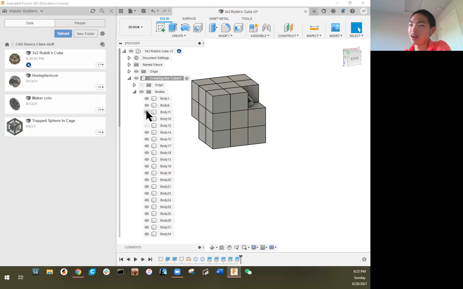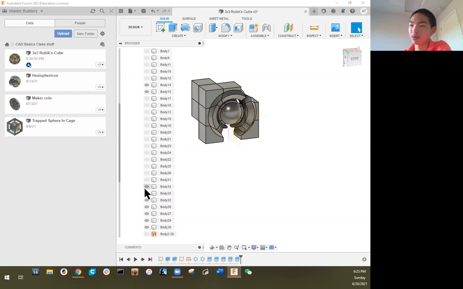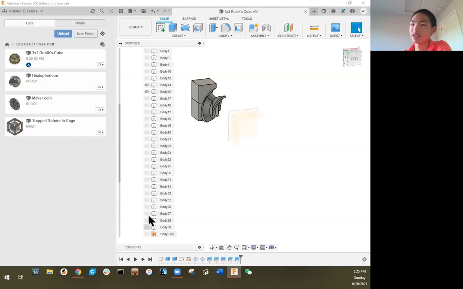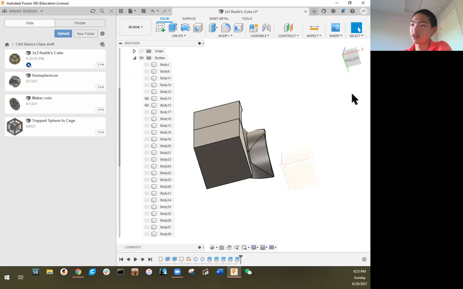Then after that, we can just hide all the other stuff or delete them if you want to, because we're only going to work on those two pieces. If you want to make the entire cube appear again, you're just going to mirror these pieces again and again till it covers the entire cube.